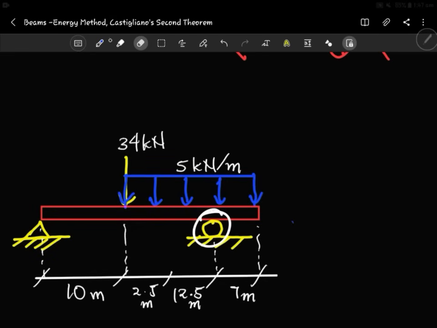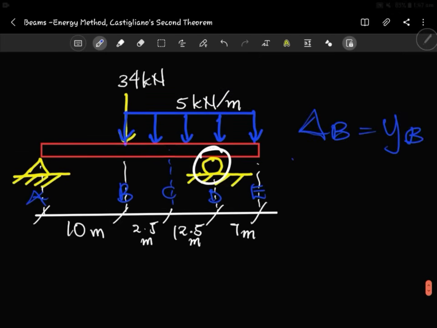Oh, I've missed the annotations or the names of the symbols. So here's A, here's B. Here, somewhere here, it's like the midpoint of the whole thing. It's not a midpoint, but it's C. There's D, and then there's E. And the question wants us to find the deflection at B, which is how we write these. Now, concerning the position of the sections, that's how it goes. Let's look at it very well.